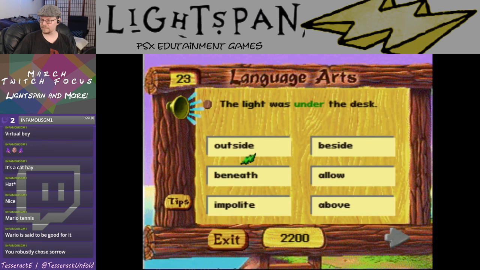Choose an antonym for the highlighted word. Antonym for under would be above. Above. I'm gonna write down this idea really quick here before I forget it. You got it.